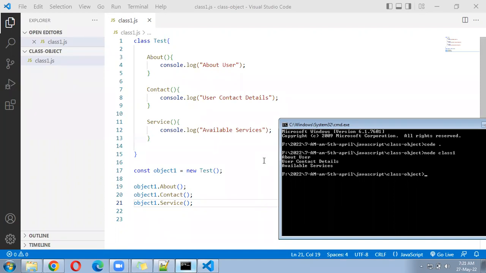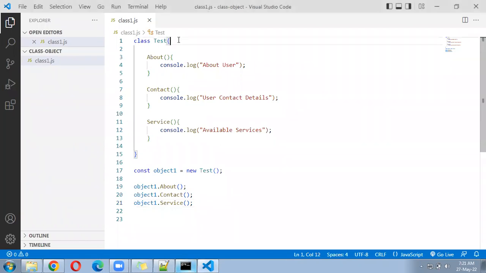After that, we created the object of the class. Right, hope it is working.